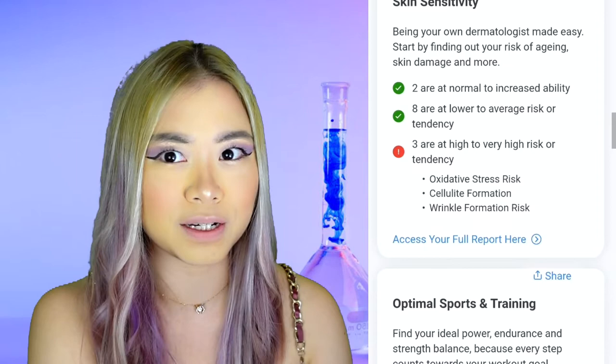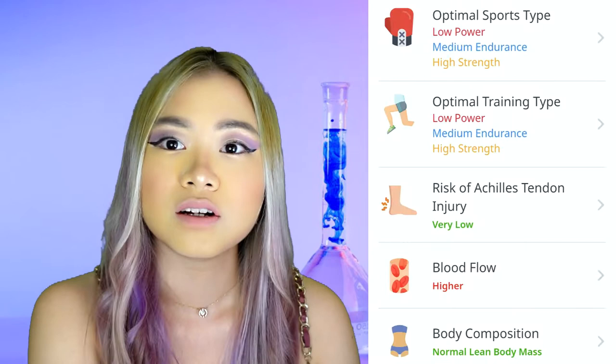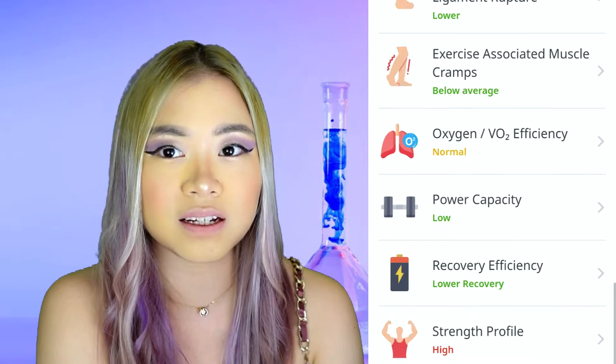Although it also does say that my skin age is pretty young. The report also says that I should consider strength training and not so much cardio. This is something that I kind of suspected because of my build. It's always been easy for me to generate muscle mass, and I really hate cardio. My endurance is bad, but when it comes to lifting, I find it a lot easier to do those fewer, heavier reps.